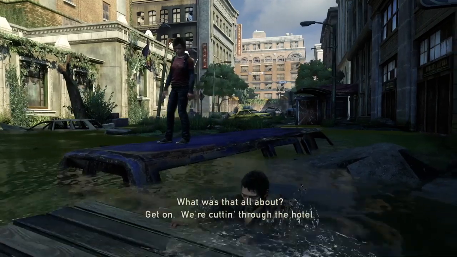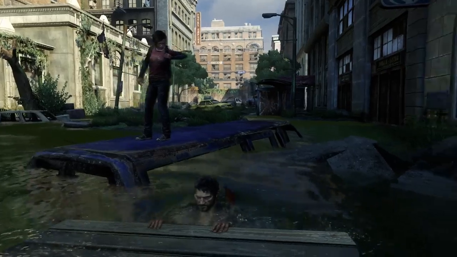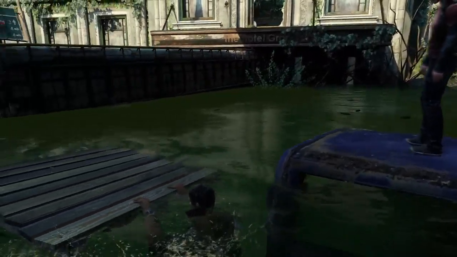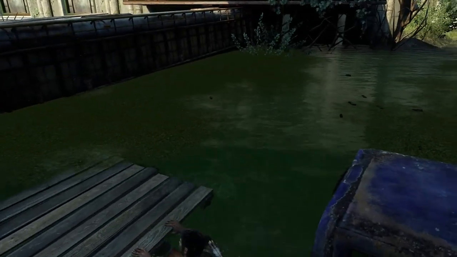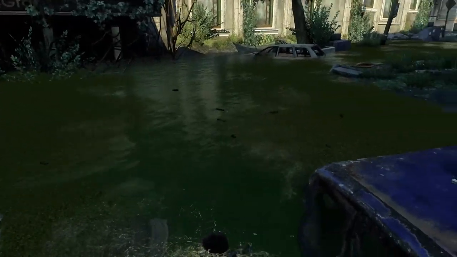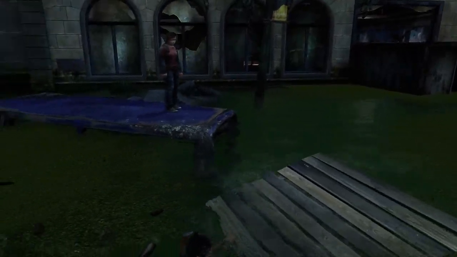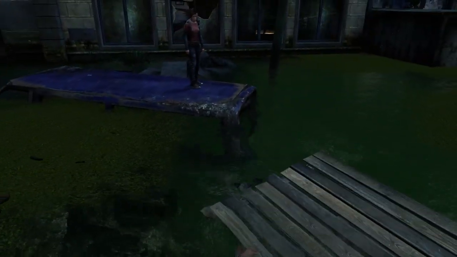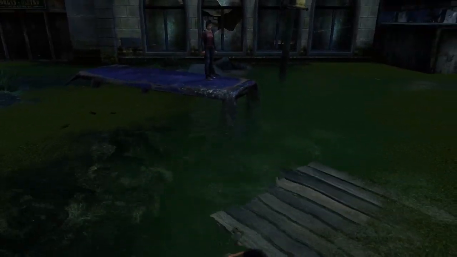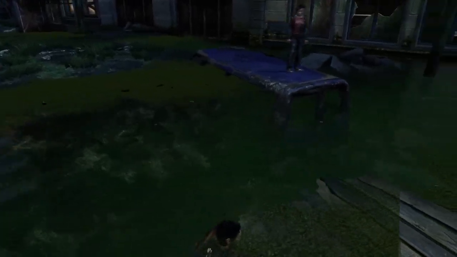What was that all about? Get on. We're cutting through the hotel. I can't get him to turn around. Turn this fucking thing. Joel, he's stuck. Why won't he turn around? Hello? I can only do it left. Oh, why is he not turning? Joel, please. We've done this before. I know you're capable.